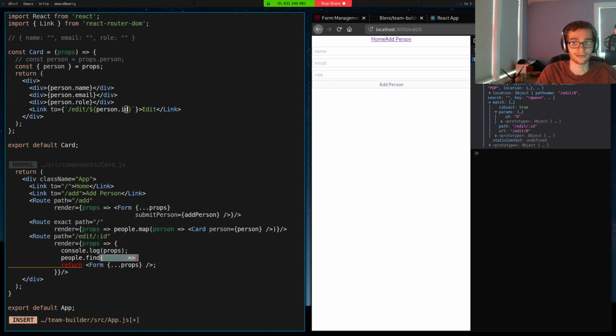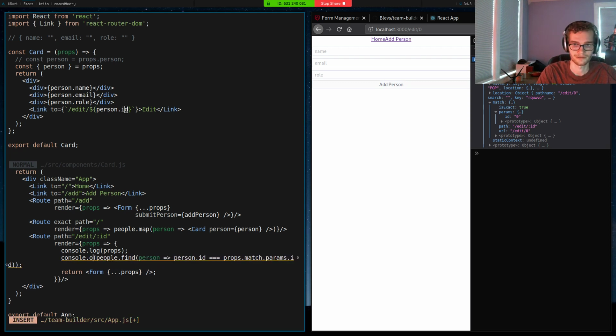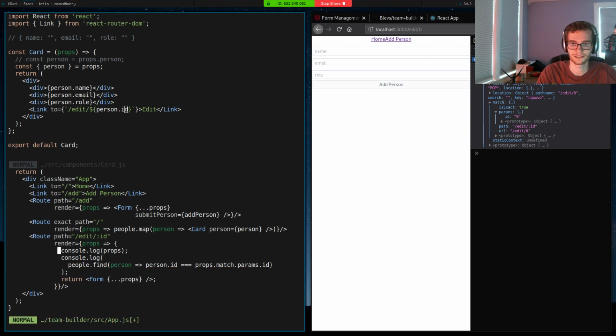I'm going to write a callback that's going to take a person, and it's going to check if that person's ID is equal to props.match.params.id, the ID from my URL. In this case, it's going to be 0. And why don't I console log the result? Let me format that a little bit nicer. Let's see what happens.